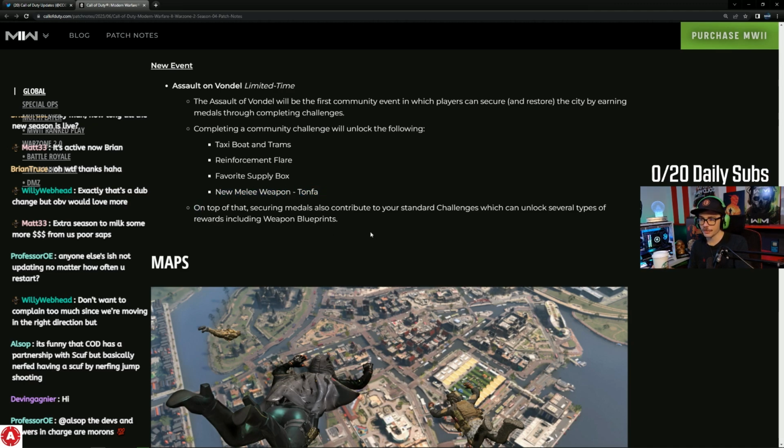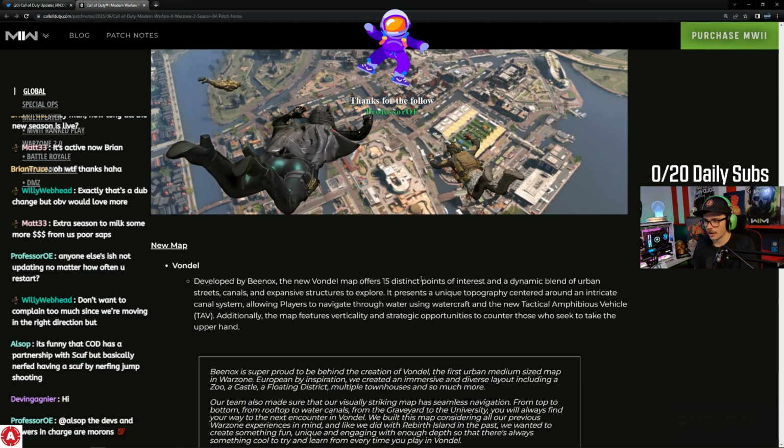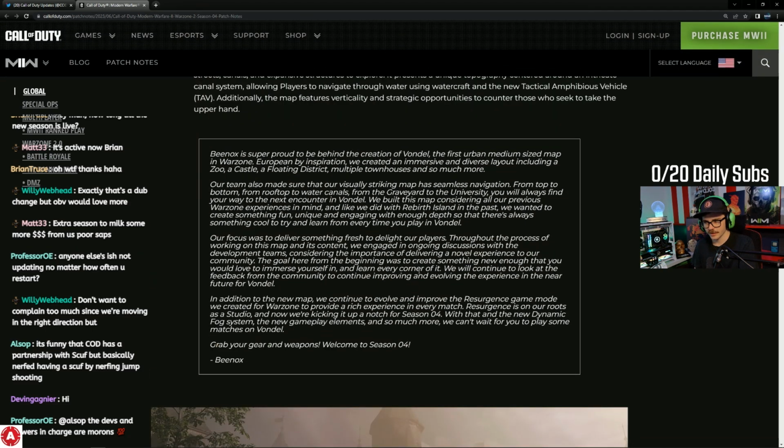On top of that, securing medals also contribute to your standard challenges, which can unlock several types of rewards, including weapon blueprints, and I do believe that I also saw universal weapon camos. The new map Vondel, developed by Beenox, offers 15 distinct points of interest and a dynamic blend of urban streets, canals, and expansive structures to explore. Basically feels like a smaller Verdansk, and I don't know if I'm crazy to say that, but it definitely does.